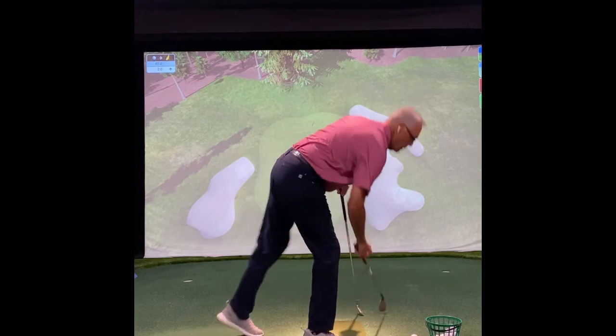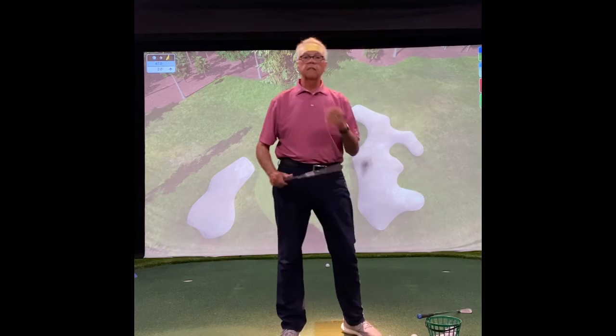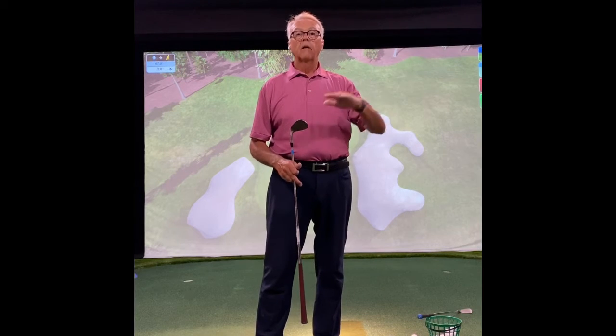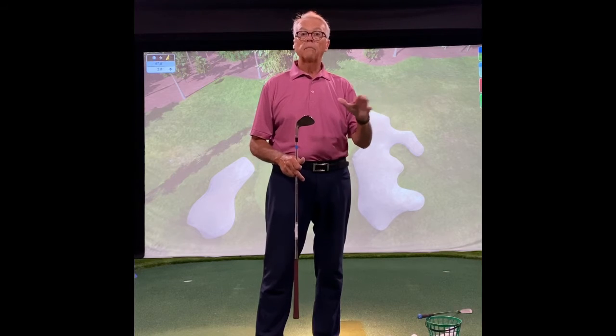Okay? Now when it comes to the pitch shot, that's what we define as having more time in the air and less time on the ground. So we want a shot like that when we're maybe a little bit further from the green, maybe we're in the rough, and we need to get the ball up in the air for more time than we're going to have it actually on the green. So usually the pin's a little bit closer to us, or we have a longer shot and we need to get the ball to carry for a little bit longer.